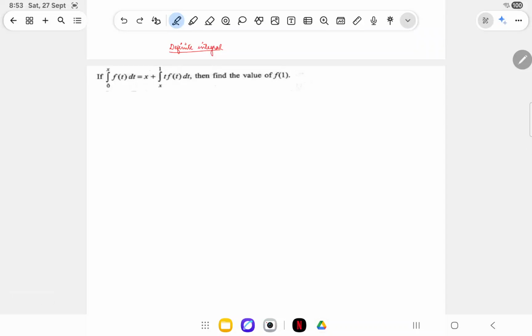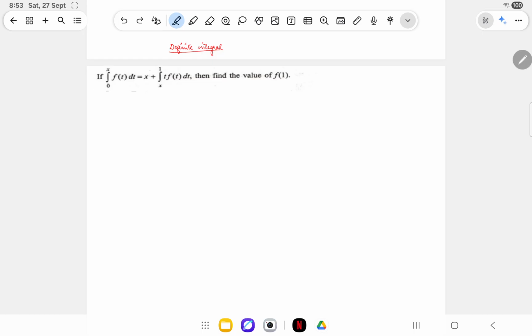So today let us see the questions related to definite integral. There were 9 to 10 questions asked on this topic, combining both Forest Service examination and Civil Service examination. So let's see them one by one.